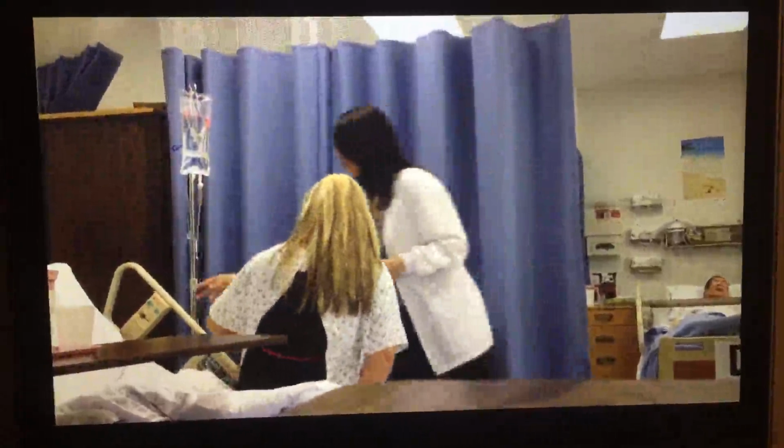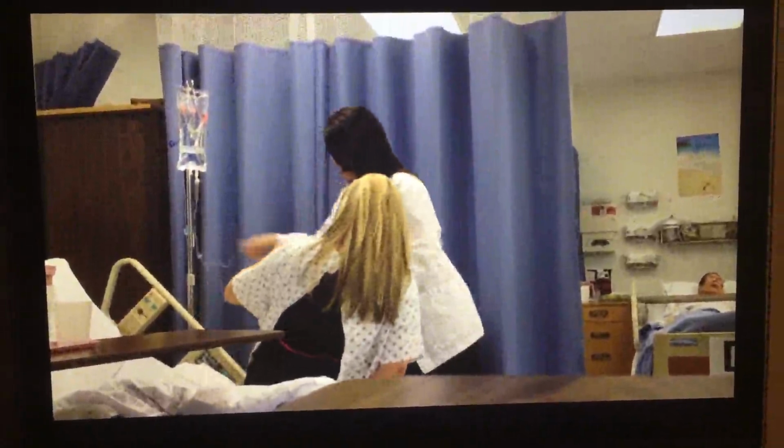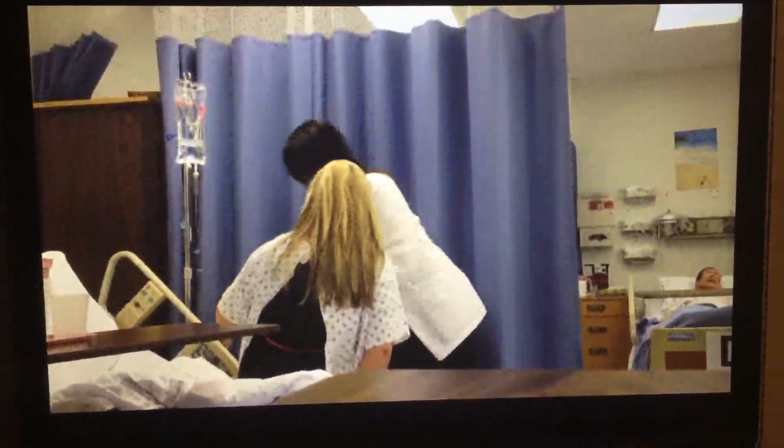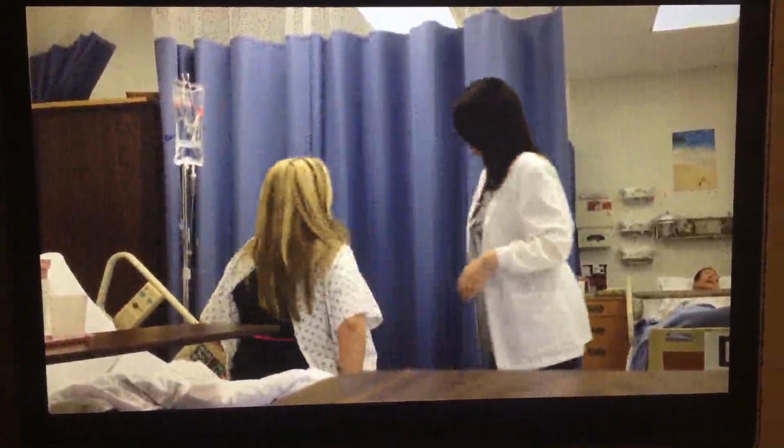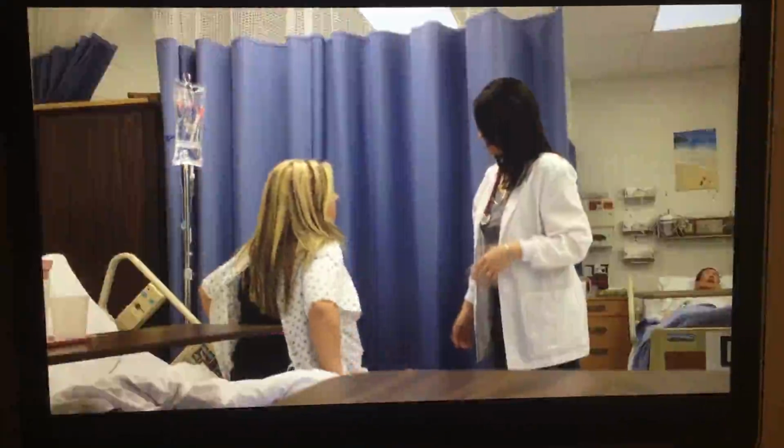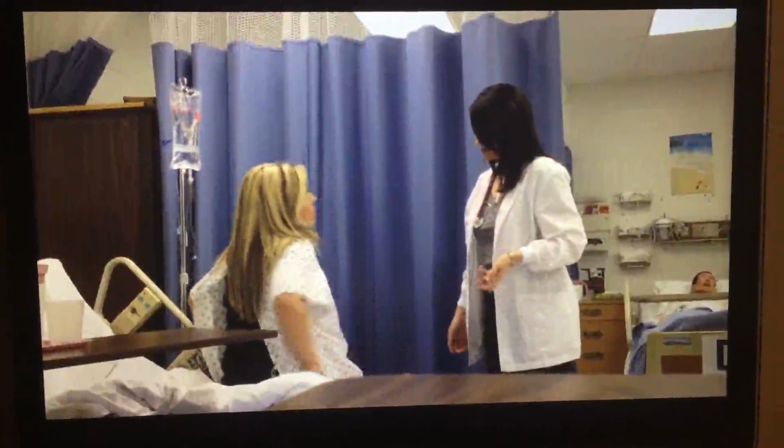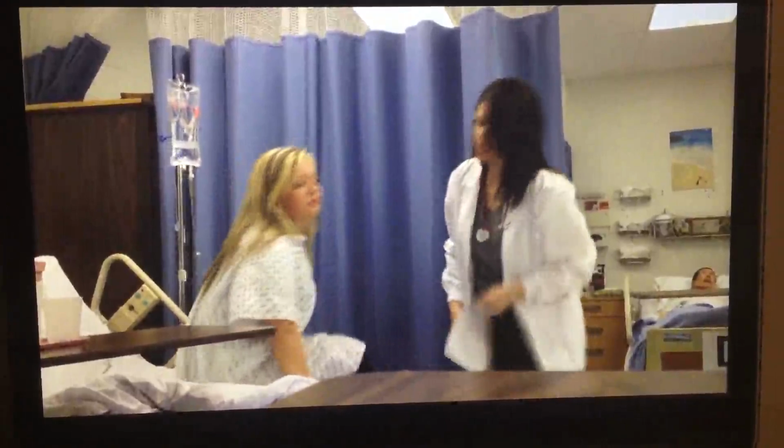Wait. You're about to pull your IV out. You don't want to pull that out because I would have to stick you again. Okay, go ahead and get up now. It's okay. I'll just wait. You don't need to go? No, I'll just wait. It's no big deal. Okay. All right, just call me if you need anything then. Okay.